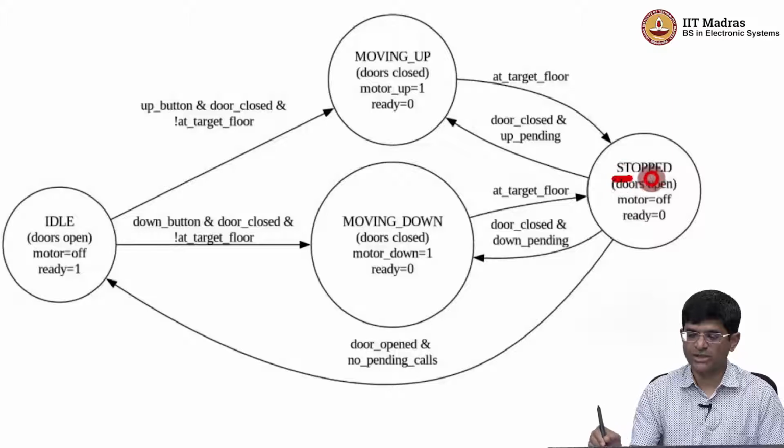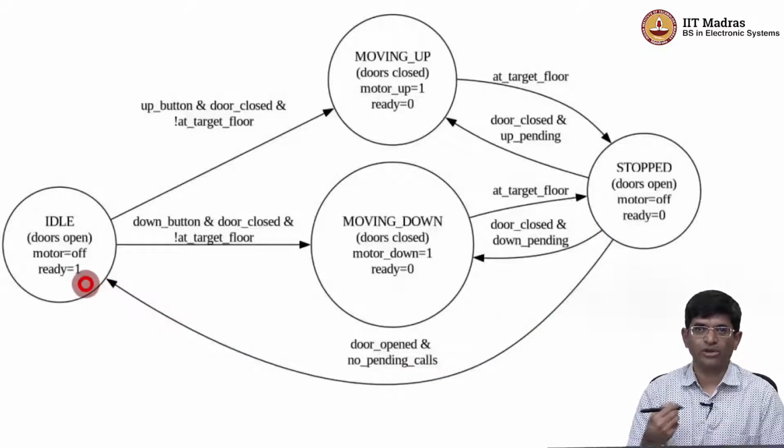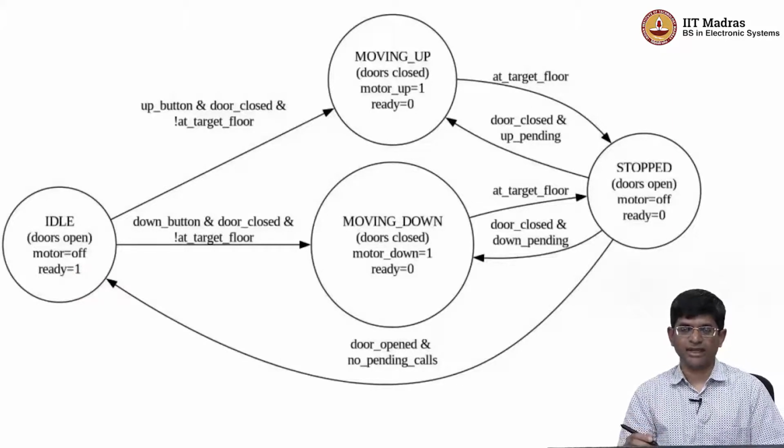In other words, from the stopped state, it doesn't really go into idle necessarily. It might just decide that, okay, after having opened the doors, the next thing that it looks at is that it needs to again start moving down or moving up if there was another call waiting for it. On the other hand, if there are no pending calls, go back into the idle state and wait over there for something to call you, right? So this is how you interpret a FSM diagram, the finite state machine, right?